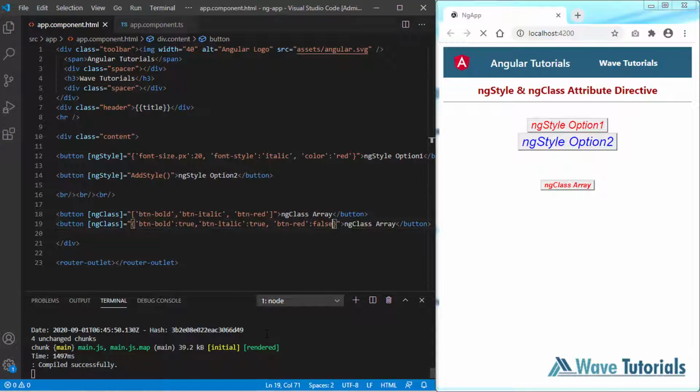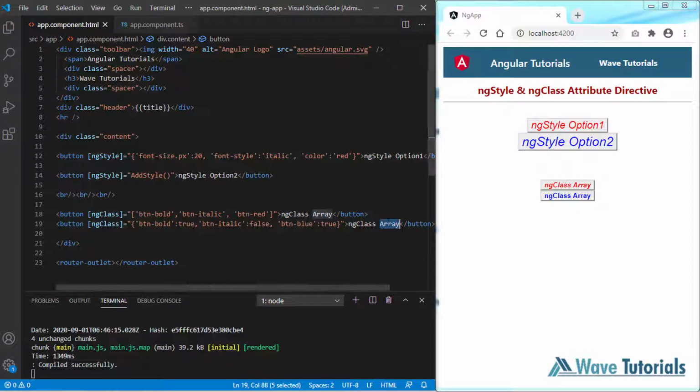Let's save it. You can see here we have two classes applied, bold and italic, and button-red is false. So instead of button-red, let me add blue, and make it true, and let's make italic false. Let's save it, and you can see we have applied all the required classes and the italic class is not applied here.